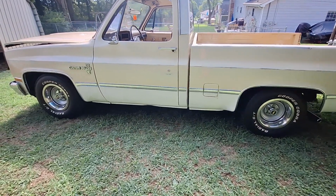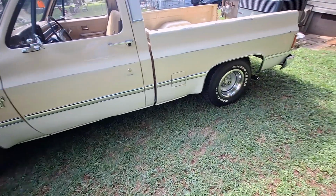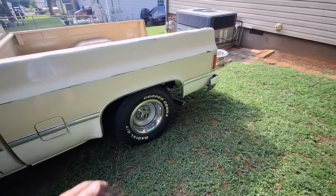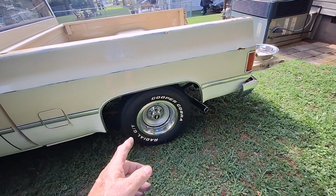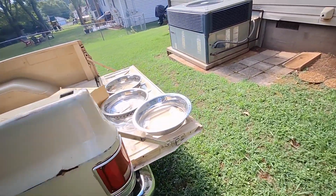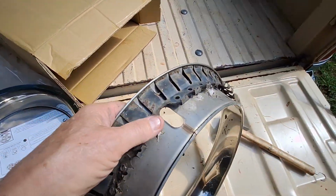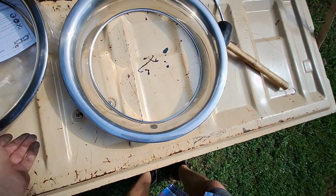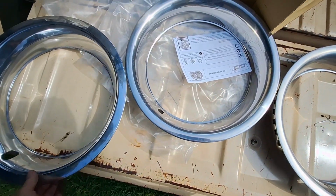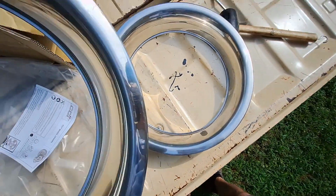Okay, guys, I finally got them on, all 4 of them. What's hard about putting them on is, remember, they're flimsy for one thing, and they've never been put on a wheel before. They've got these little teeth that bite into the metal rim where it'll hold on good. These are used, and this is the one that had some scuff marks on it that came off of the front.